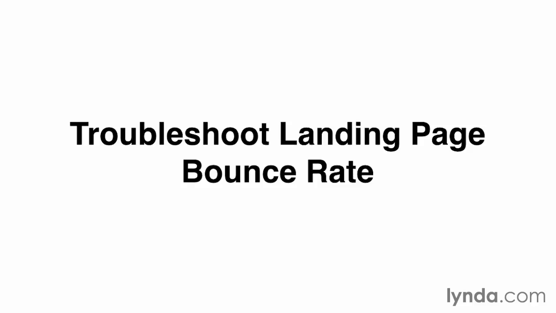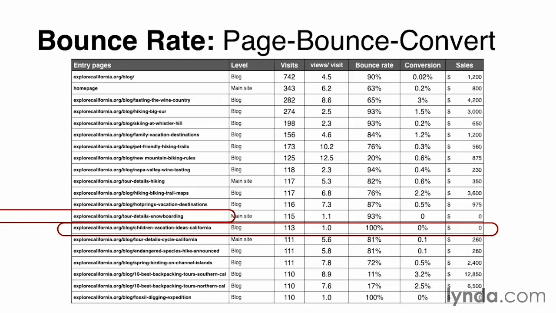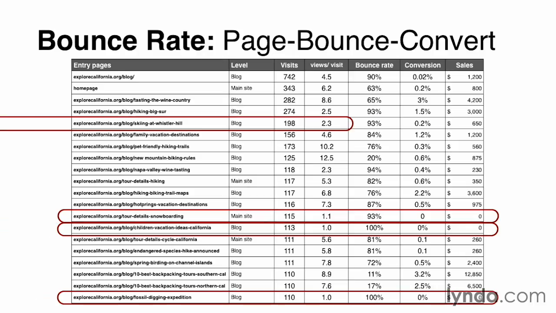When we're talking about landing pages, one of the more obvious measurements that shows us that people don't like our page or aren't finding the information they need is the bounce rate. I always like to look at bounce rate reports because that shows me what's happening on specific pages, and then ultimately what keywords are delivering people to a place they don't find relevant.